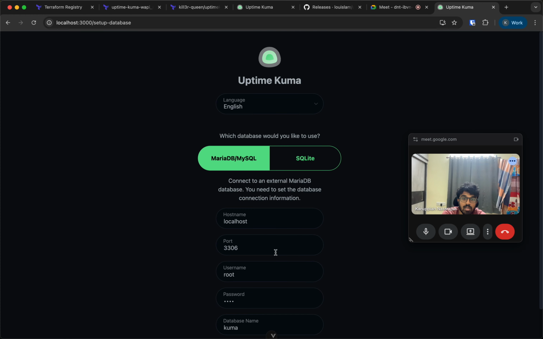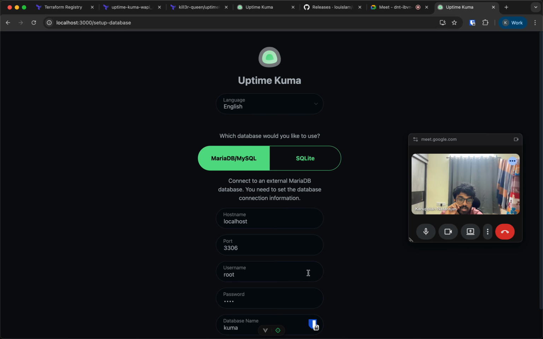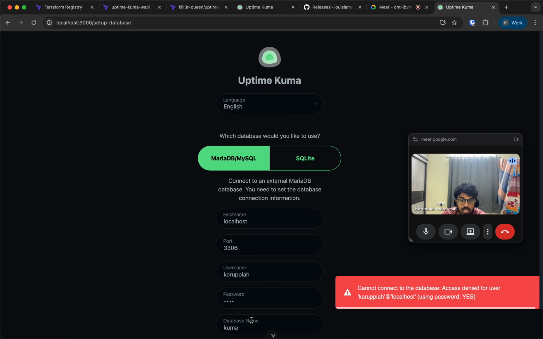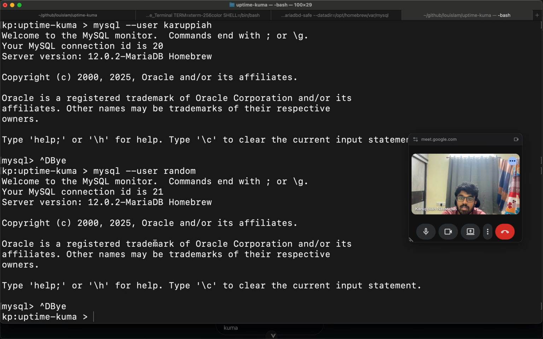Let's terminate. Okay, so this basically shows this error. Let's close this. Let's put the right thing. So the username and using password this. So then we'll have to say the full name.